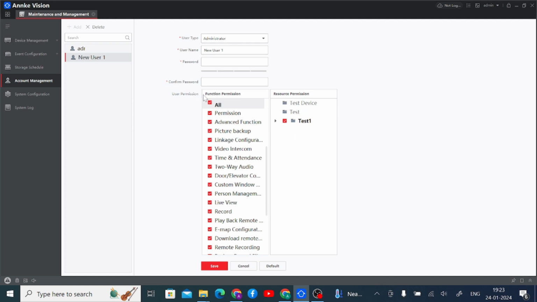For example, here I give a password and I want that user to see only one camera. Then just click all and get camera setting, client group management, template, advance, linkage, personal, live view. Here you should click the live view and give that particular command, then cancel and click save. Then by using this option, the new user will always only access this camera.